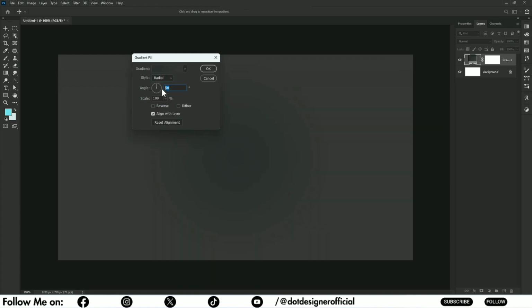Gradient fill angle set to 150 degrees, style set to radial. Make it reverse and checkmark dither to smooth your colors.